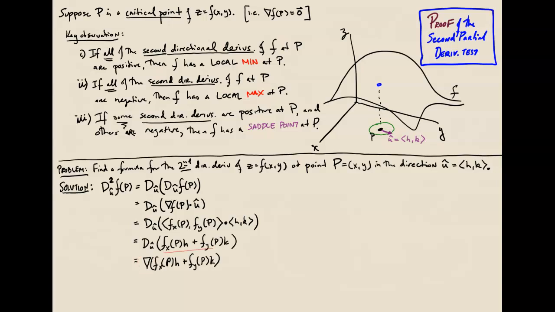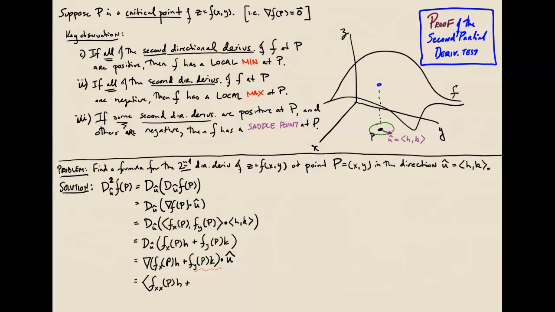Namely, we take the gradient of the function in question and dot it with the unit vector in the direction we're interested in. Well, to do this dot product, first I'm going to have to find this gradient. The first component of the gradient will be the derivative of this stuff with respect to x. Well, that's easy, because we can take derivatives term by term. h is a constant, so it just sits there, and so we're really just taking the derivative of this with respect to x. Of course, that is going to be the second partial with respect to x of f, and the h just sits there, as we said.